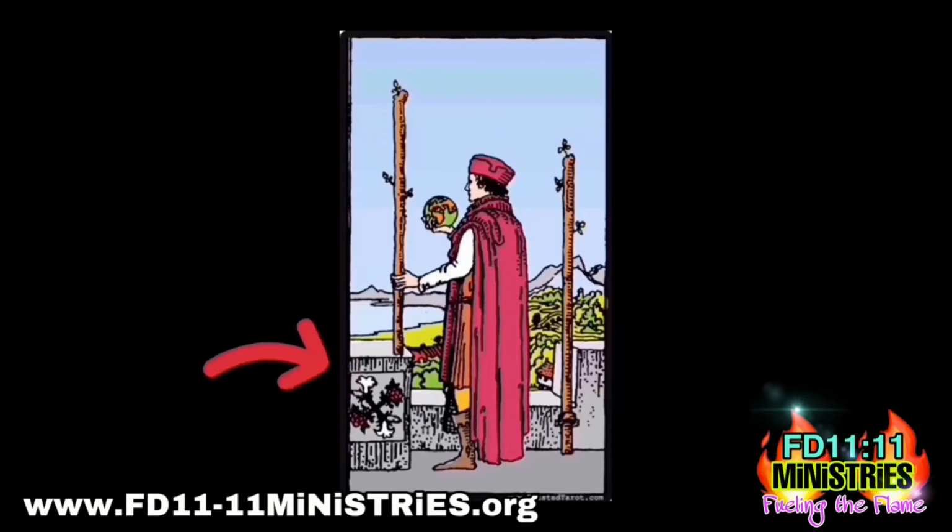Left below the staff, you will see a lily and a rose. So the lily of the valley, as well as the rose, which also represents the Christos energy. And you have the alchemical marriage within this card: the passionate beginnings of a new relationship that is well-rounded in the sexual energy. The red cap on the gentleman's head represents the energy of an awakened individual, like the Kundalini that has risen. You will see this echoed in the next card, which is the Two of Cups, which we will get to next.